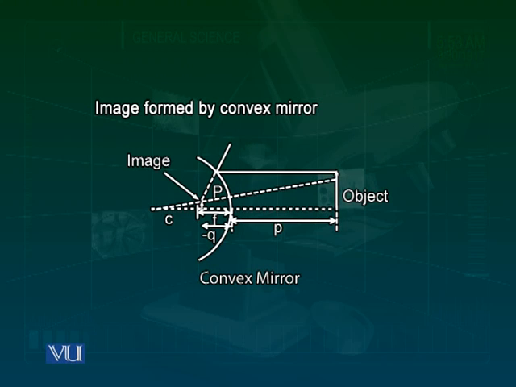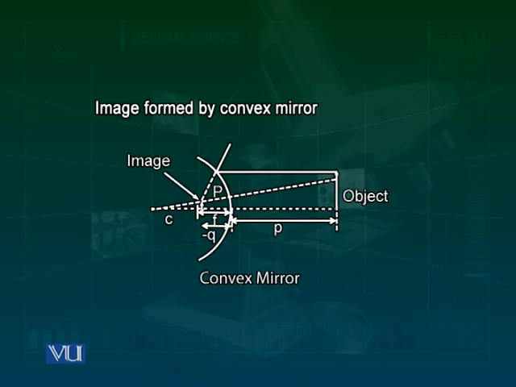I have another slide for you on which I have represented how this is depicted. You have an object again on the right hand side. A ray which is parallel to the principal axis strikes, is bent and appears to pass through the focus, because in the case of a convex mirror, the ray is going to go outwards. However, we produce the ray downwards and find it passing through the apparent focus. Similarly, the ray passing through the pole is not deflected, and therefore we find the point which is the place of the image, where exactly the image is going to be.